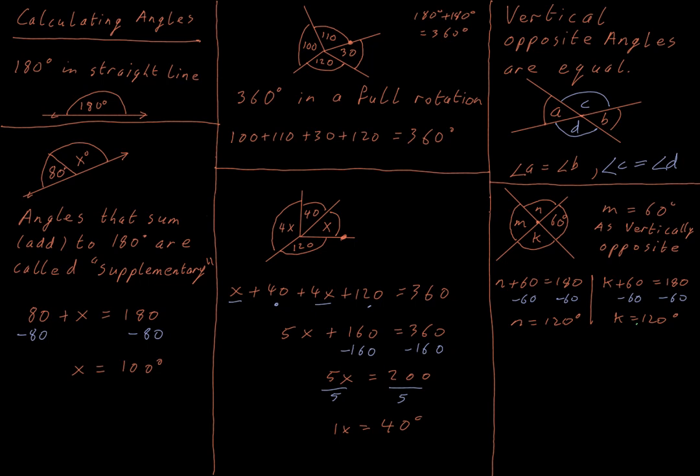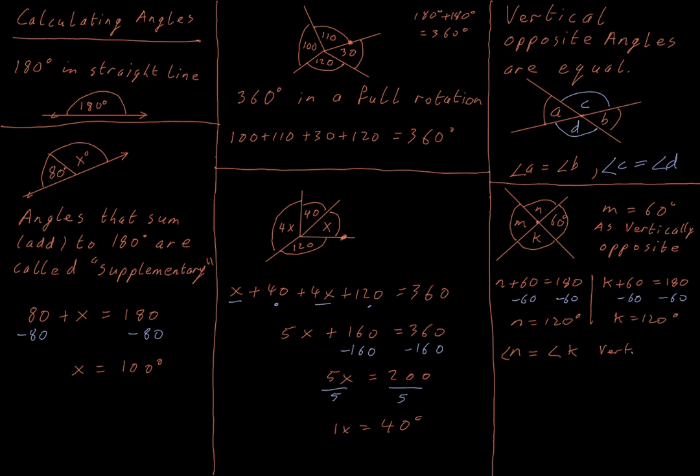But there's another way to do this, and it's important, particularly in geometry, to look at these situations in different ways so that we build up this toolkit, this ability to tell the story of geometry. And we want to start doing that from the beginning, from now. So we know that N, the angle N, is equal to the angle K. So this is another way of solving this problem. We've already figured out the answer, but we now know this vertically opposite rule, and we also know about our other work that we've done. So can we use that to figure out the value of N and K? Well, we know that they're equal to each other because they're vertically opposite.